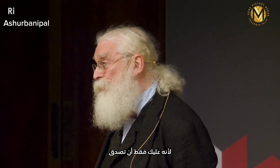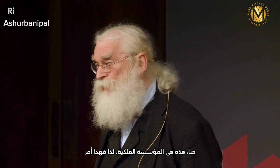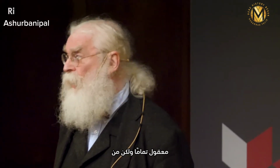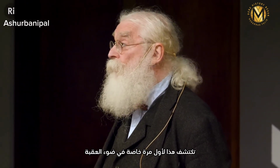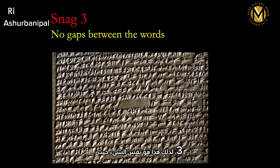The reasons why that is true are far too complicated a matter to pursue now. You'll just have to believe me, because you just have to believe everything I say, because that's why I'm here, and this is the Royal Institution, so that's perfectly reasonable. But it is quite astonishing when you first discover this, especially in view of snag 3. So this is that same thing where there's no gaps between the words. So that really is a devilish matter. When the Persians developed cuneiform, they put a little tick between the words so that you never have this agony. But here, you have a whole sea of them. There is a gap in the middle, and at the bottom I'll explain in a minute. But generally speaking, it's a sea of continuous things like that.